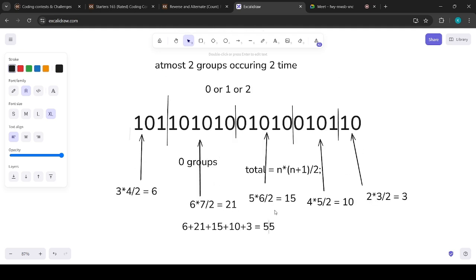So these are the number of substrings which have 0 groups.